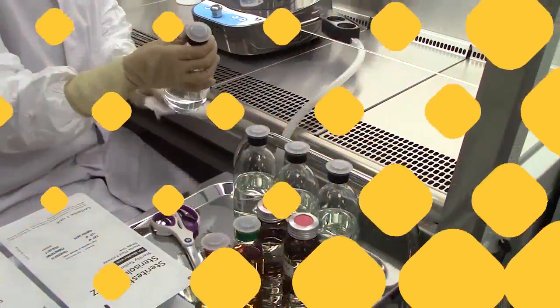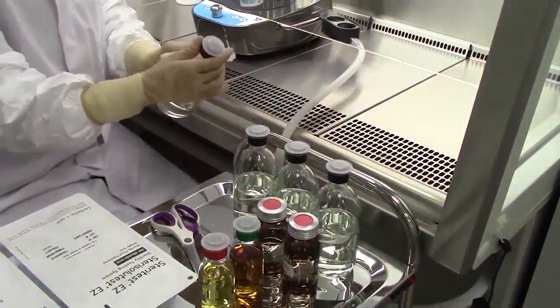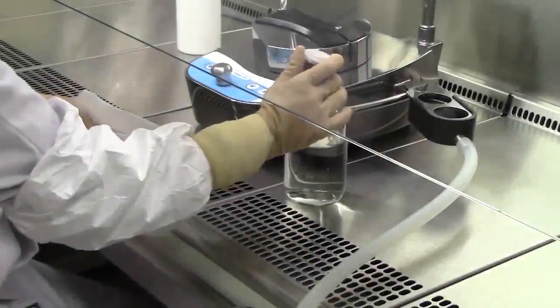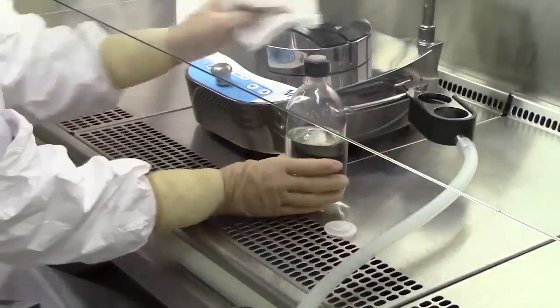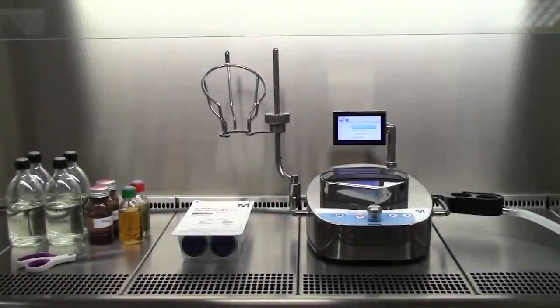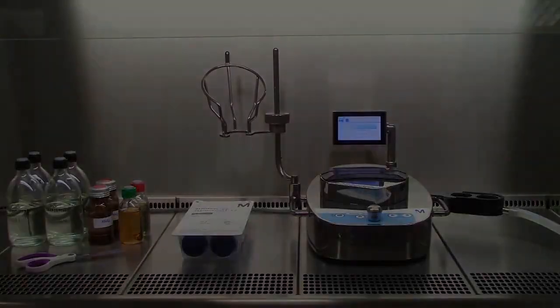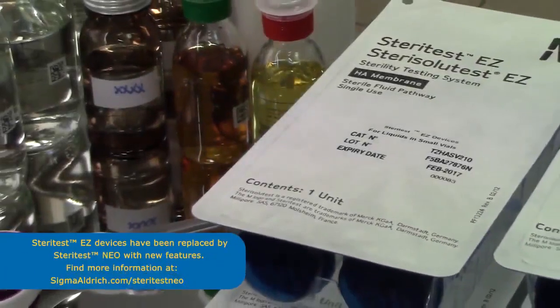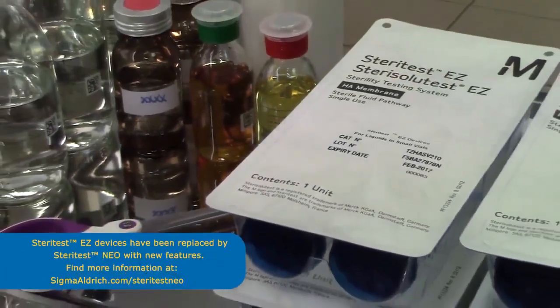All material needed should be decontaminated before being introduced into the laminar flow hood. Remove all plastic covers from bottles and sanitize the lids. The Steritest Symbio pump under the LFH. Steritest Easy devices. Fluids for pre-wetting and rinsing according to the SOP.